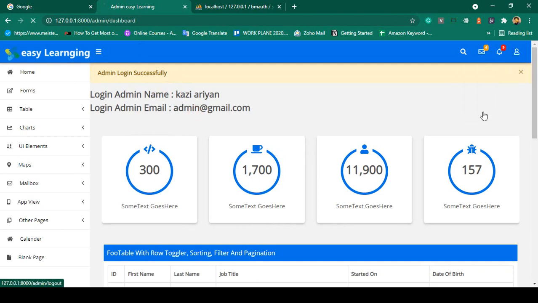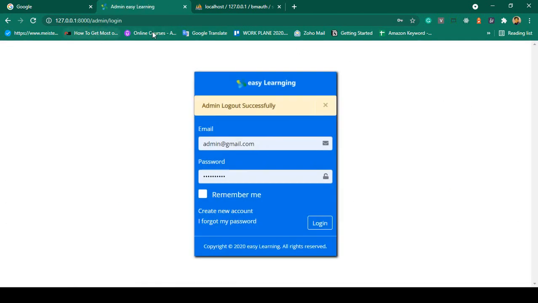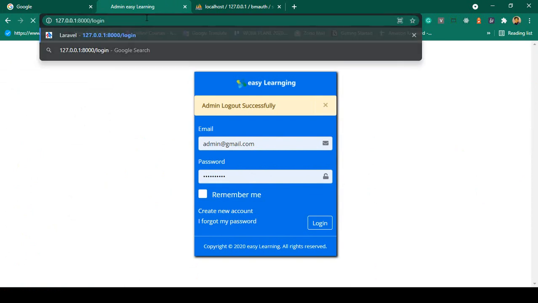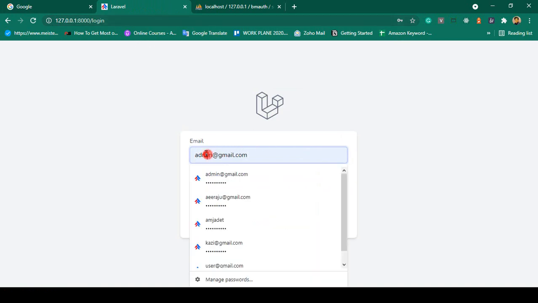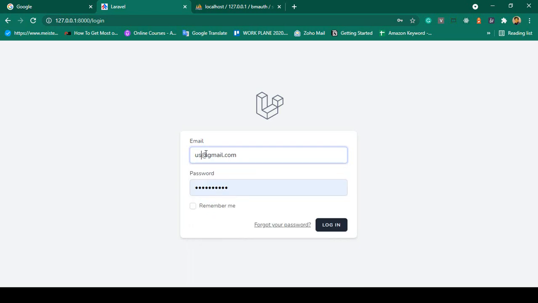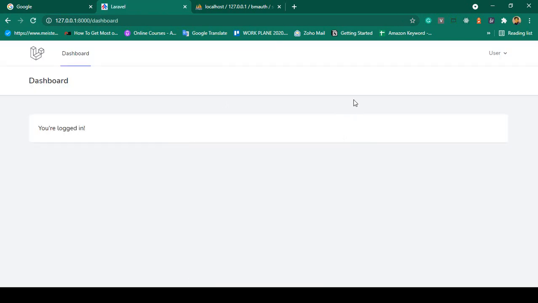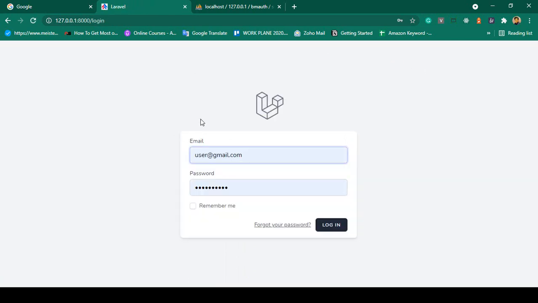And from here, if you click as a logout, our admin logout successful, and there is a default one as a logging, that is which I have created by the our breeze. So there is a breeze, there is a user. I have created another user, that will be user@gmail.com, password Udemy 12345 maybe, right? Now click as a login. Successfully logging with the user, log out, successfully log out with the user.